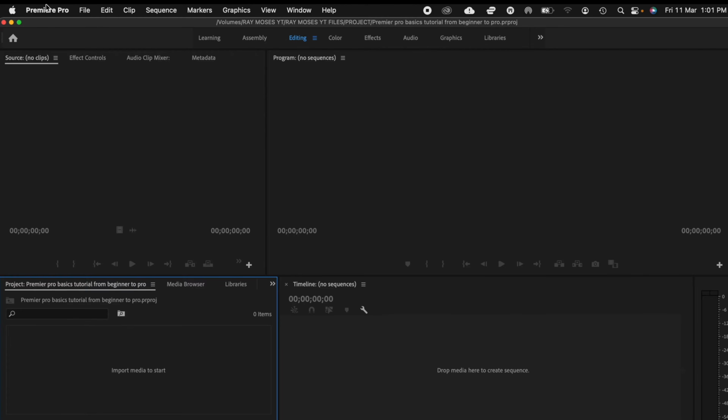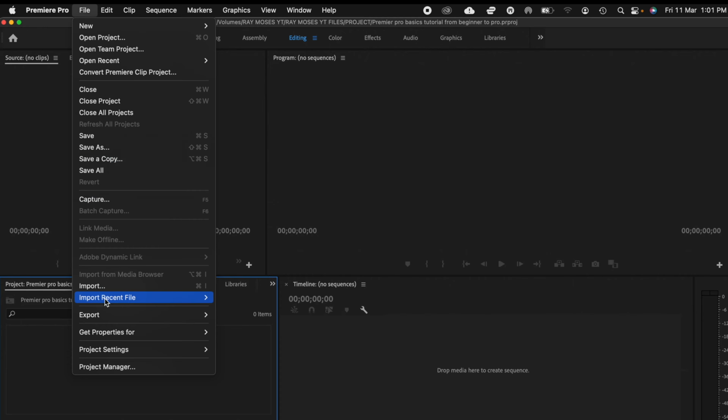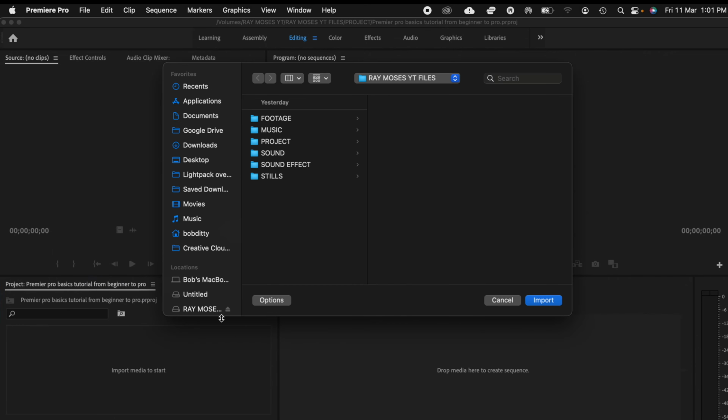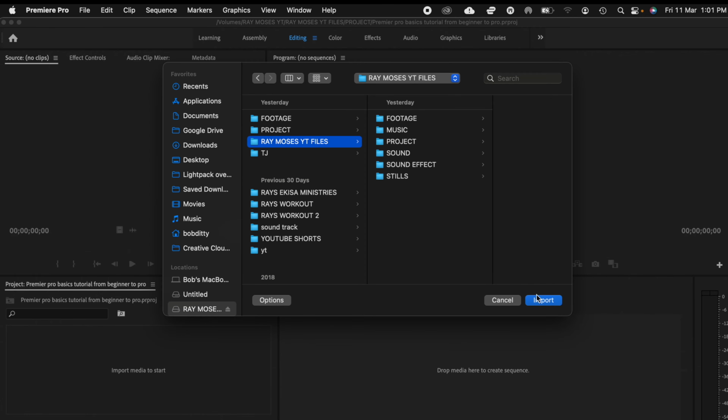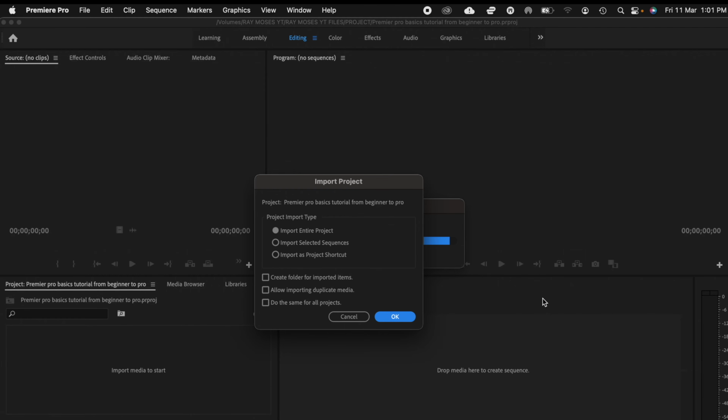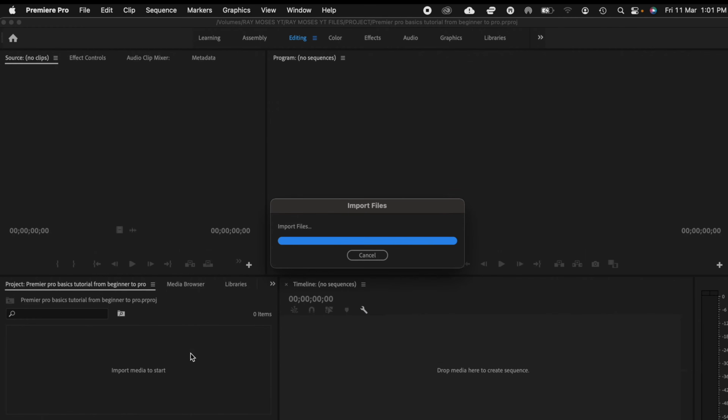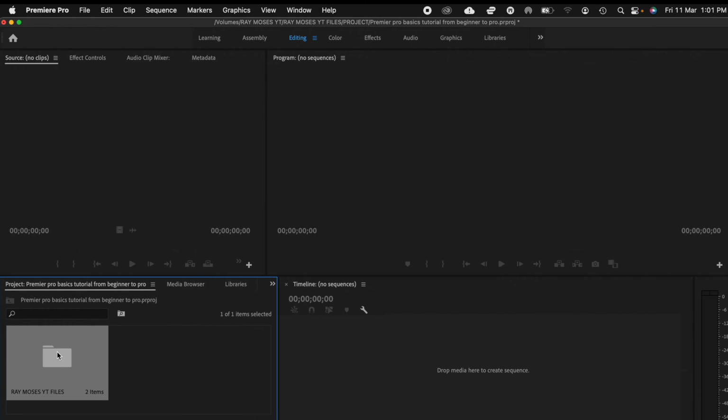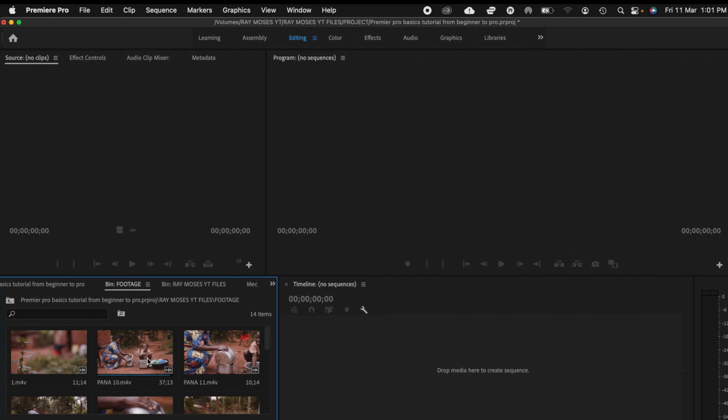stills. There are 3 different ways of importing files. The first one is I go to File, and then click on Import, and then locate where my file is, and then I import it, and click OK, and boom, here is my file. As you can see, this is all my files.